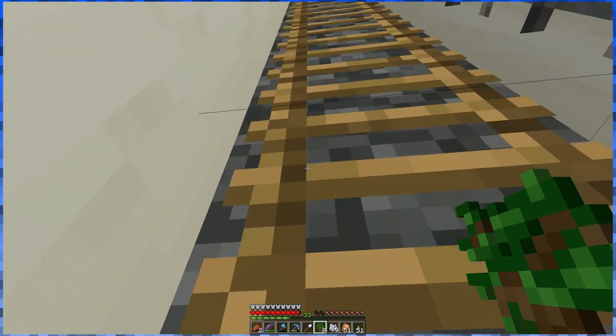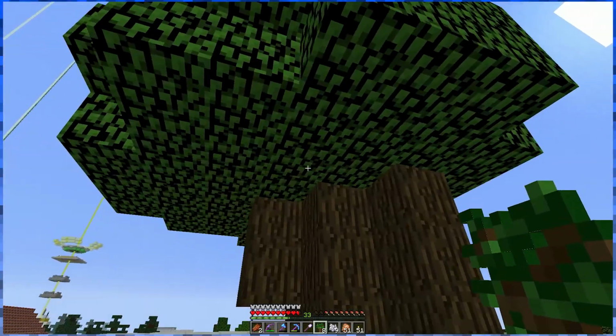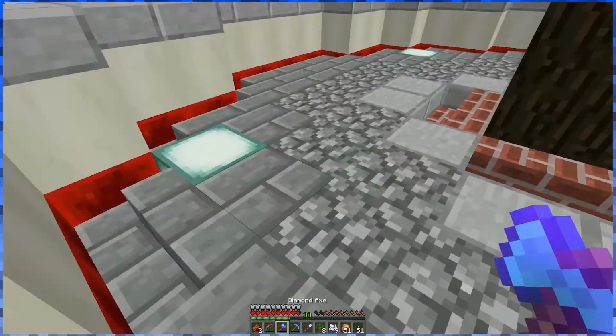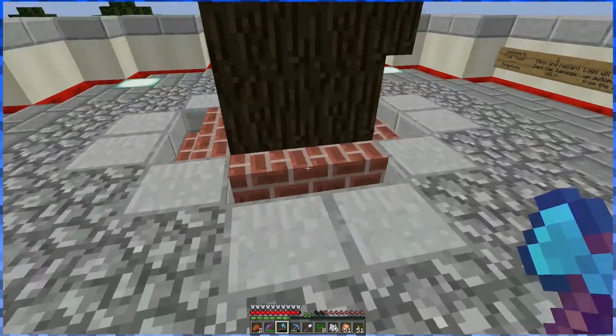And if you climb up here, okay, boom, the tree grew, huzzah, timing. This is the fuel tower. So I've decorated the floor here, and if you can hear, the minecart is still kind of running back and forth underneath the floor here.